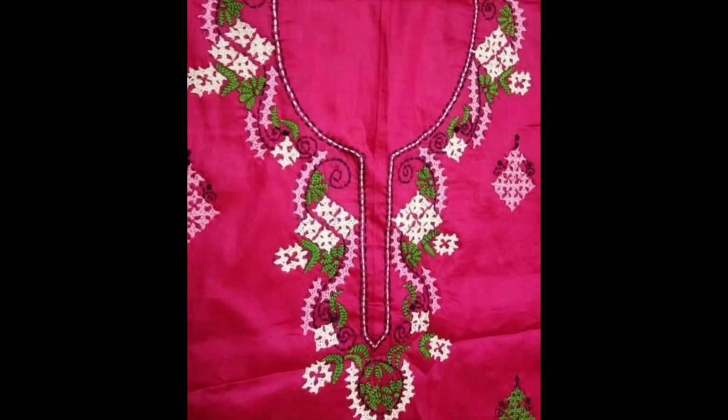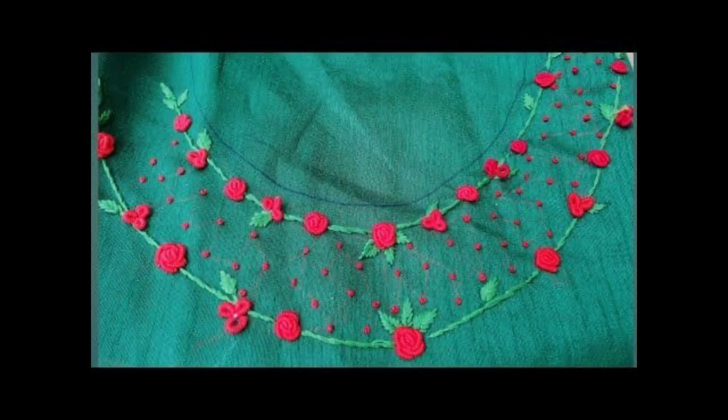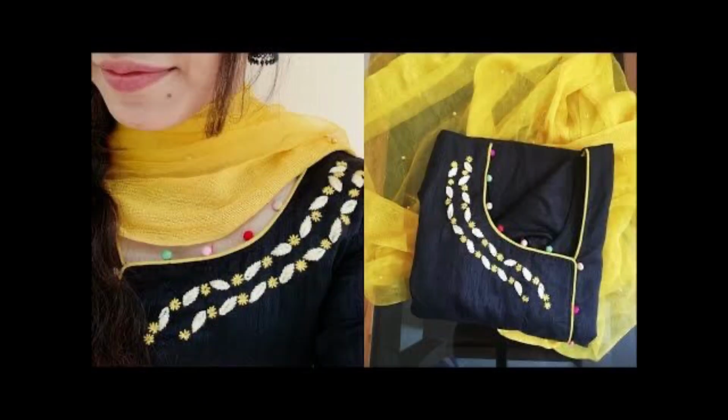Guys, different types of stylized patterns of hand embroidery have been shared, in which some easy, simple, basic, beginner-friendly hand embroidery stitches have been used, like satin stitch, lazy daisy stitch, forward stitch, Brazilian embroidery, French knot, twisted knot, and many more other simple, easy and basic beginner-friendly stitches.